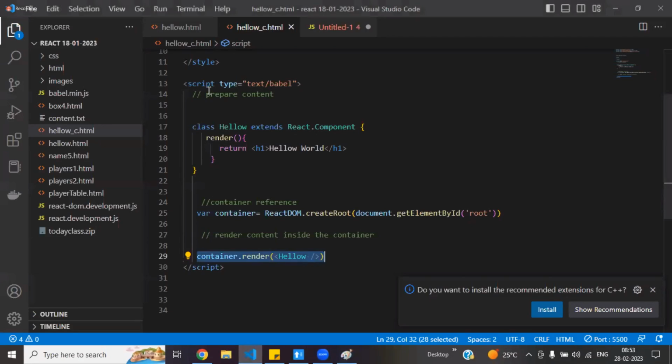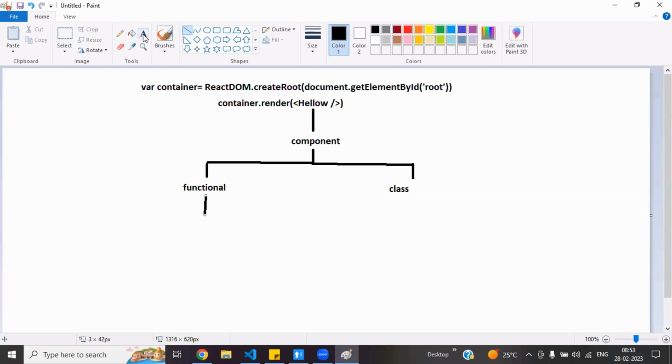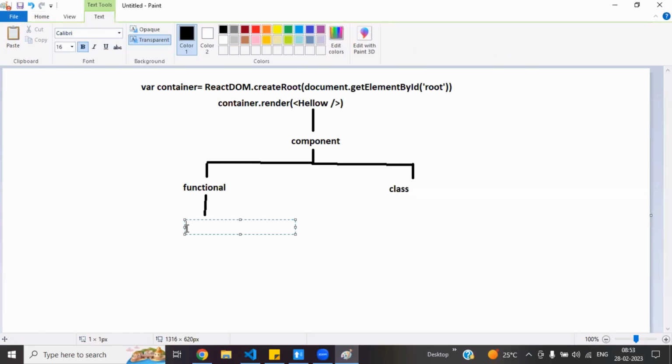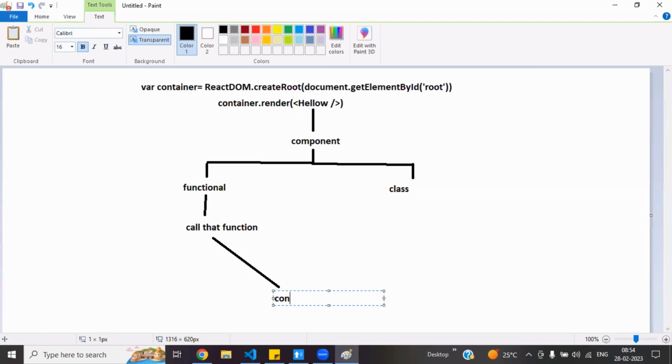If it is a function, how can we get the return value? By calling it. So if it is a functional component, it simply calls that function, and once it calls the function, it gets the content. Yes sir.